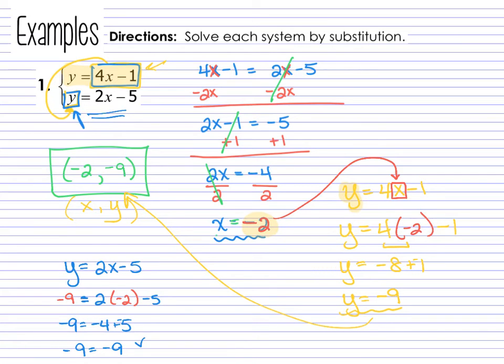Ideally, you're going to do that into both equations to make sure that you're right. But that's a nice thing about these: you can always take the coordinate that you find as your final answer, and put the numbers back into the equations and see if they work. The true solution to any of these problems is the one coordinate, x comma y, that makes both of the equations true. So if you take the time to check your work and plug these numbers in, you're going to know if your answer is right or not.